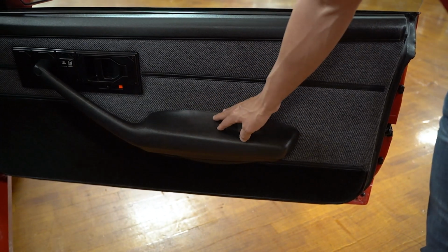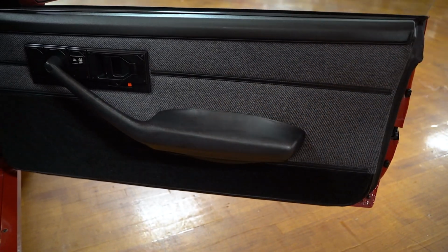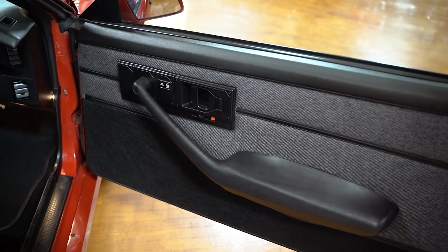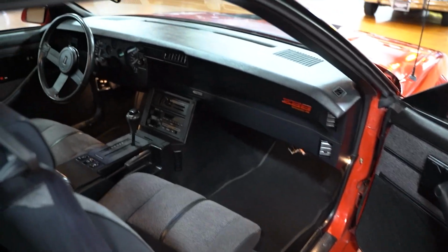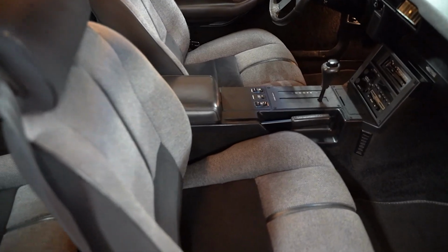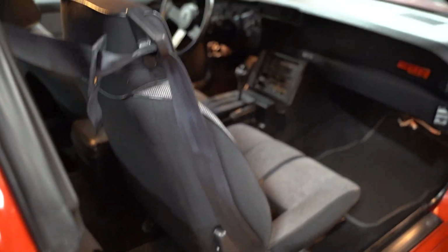That's something I'm going to have my interior guy look at. You can probably take that off, go in there and glue that back down, because it's not torn or cracked or anything. It's just kind of the glue on the inside has worn off over the years, and it's just bowed up there a little bit. So the passenger side seat, both front and rear, are in excellent condition. The interior in this car is really immaculate. Really nice condition. It's clean, and it's a great color combination with the black and gray there.